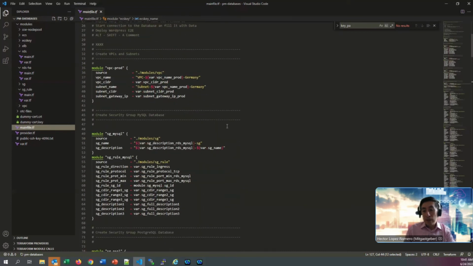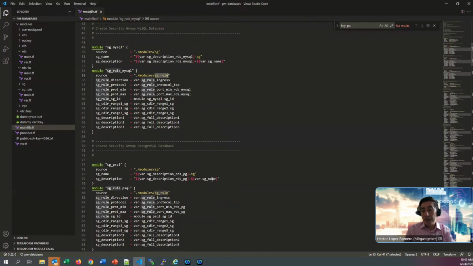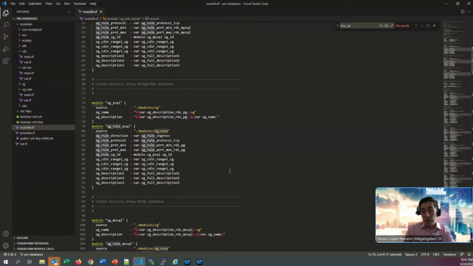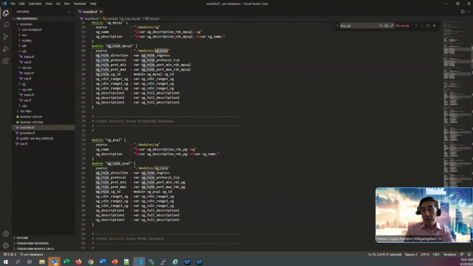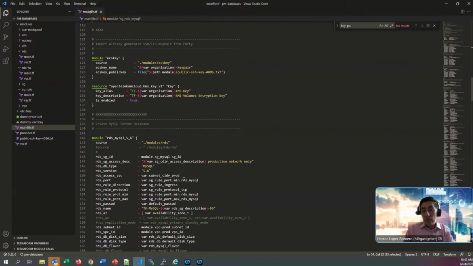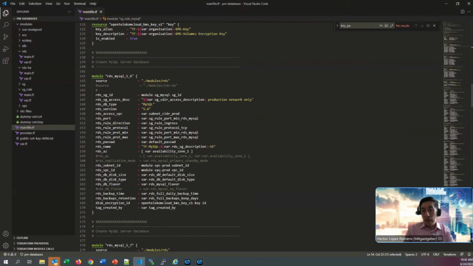One of the nice things that we now have in Terraform is that you can also use most of the options that we offer on RDS. That means you just select the security groups and design how you want to use them for the database. On the other part, you create, of course, the security groups for each database. In this case, I create the security groups for each one, because we know that the ports used for the database are different for each vendor.